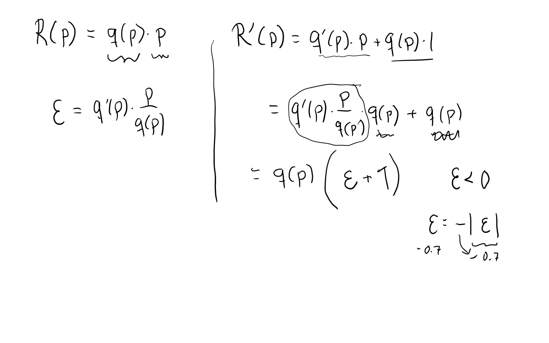Using this formula for epsilon, I can write my derivative of R as Q of P. Let's reverse the position of these two. Then I get one and epsilon is minus the absolute value of epsilon. This will turn out to be a very important formula in microeconomics.